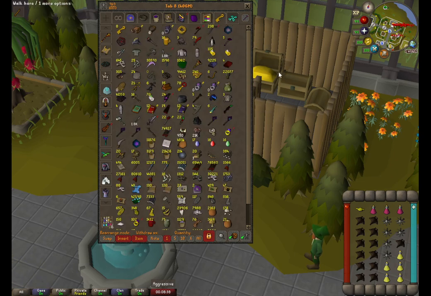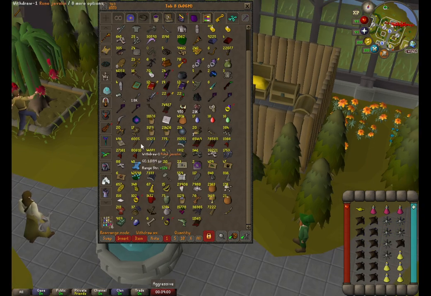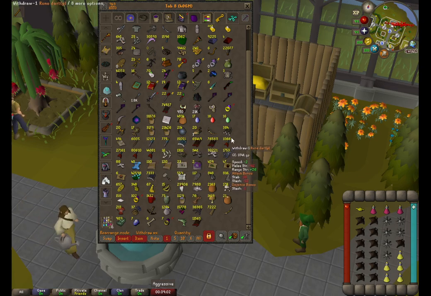This is miscellaneous. Lots of this has to do with clues. Yeah, everything on the top half is clues, and then there's gear that I don't really use, like the Earth Tomb, Zamorak Godsword, Granite Maul with the kit on it, all the scepters, and then darts, knives, arrows.